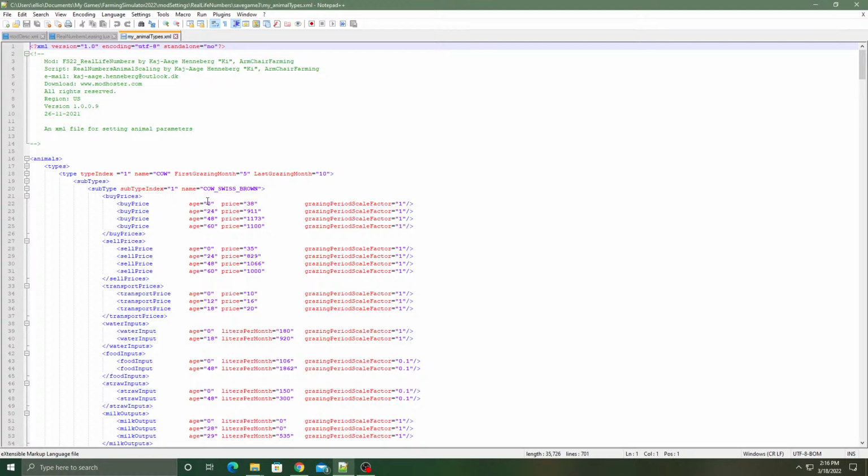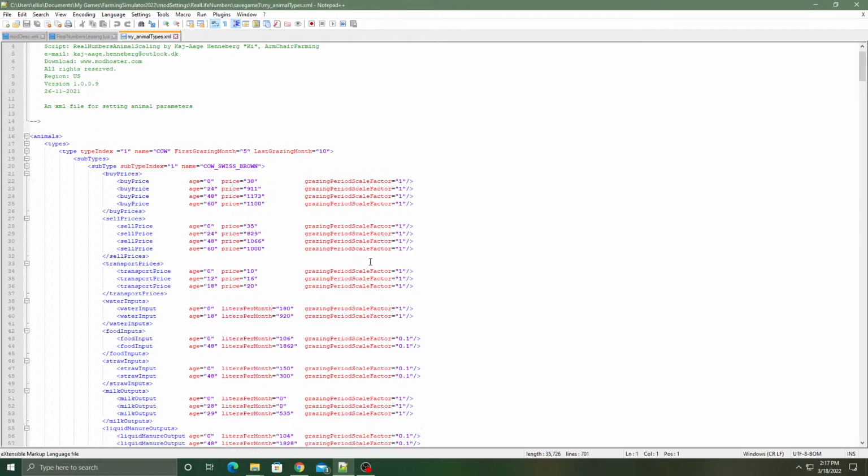Then you can define by the different cow types the purchase price, the selling price based on their age, grazing period scale factor, not exactly sure what that does. Maybe it multiplies how much grazing. During the grazing period, that scale factor will change this information.